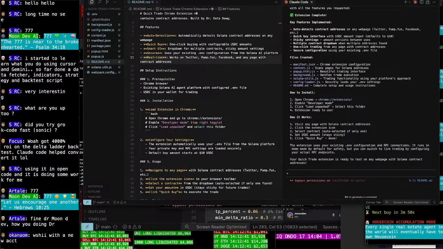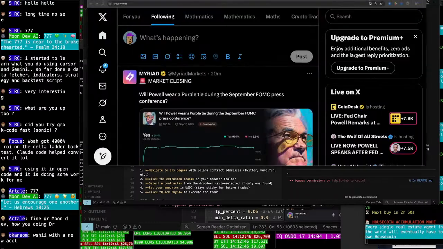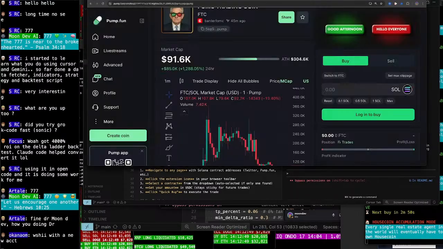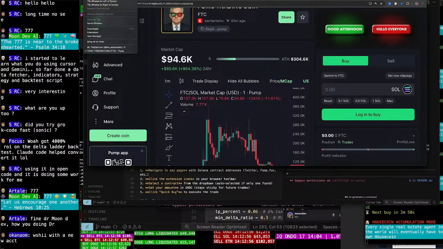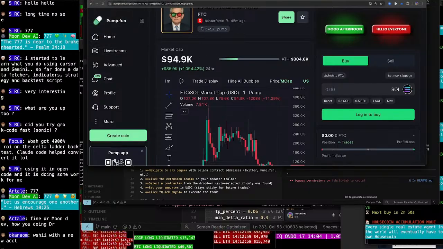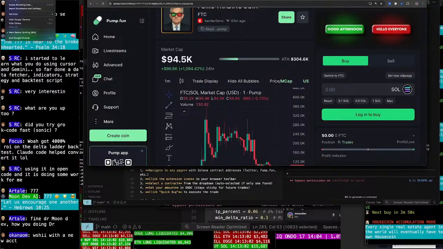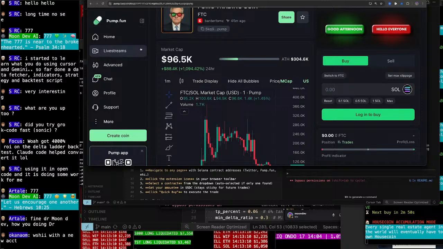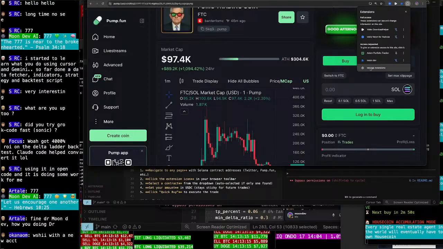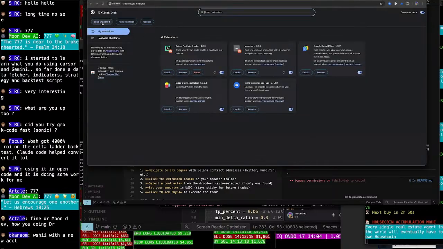So I think I just put this full package up in there. So let's go ahead and do that. Let's go to Chrome. And let's go to tab. No, I think it's like developer tools or something. Extensions, manage extensions, load unpacked.